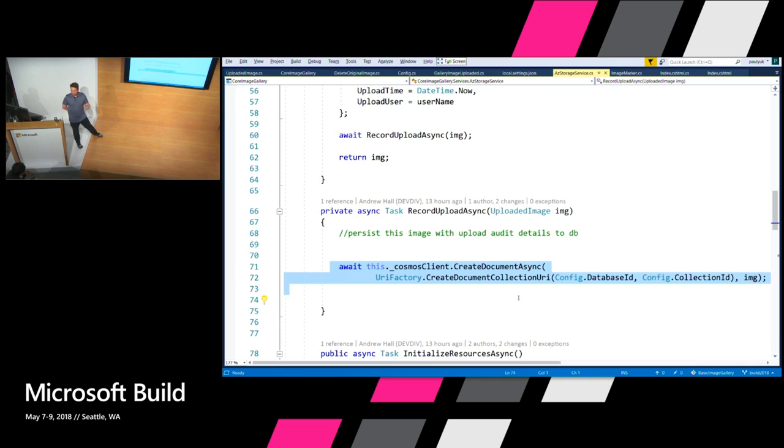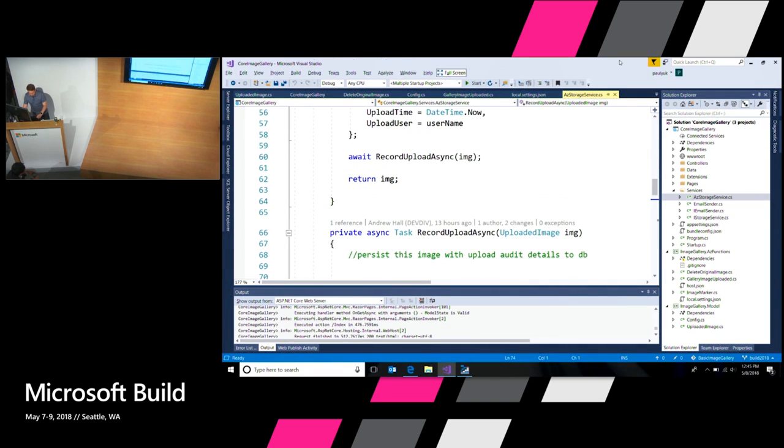Also, querying is really simple because to do this in the relational world, we have to understand things like indexing columns, so that you can optimize your queries for the way that your app wants to work. In Cosmos, every property of your document is automatically indexed, and it makes it really incredibly easy to search on any dimension and pull these objects back out. So that's what I want to focus on with Cosmos.